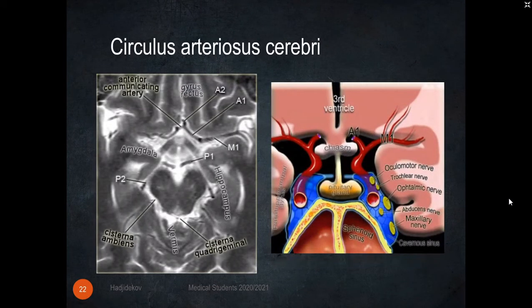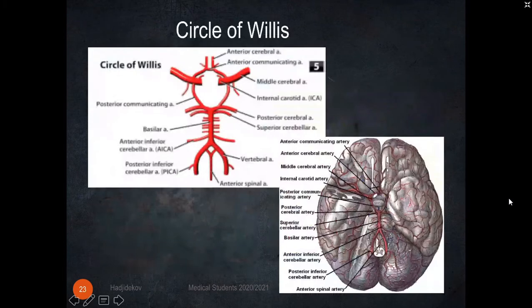So how is the intracranial vascular supply? How does it run? You probably know the Circulus arteriosus cerebri. This is the connection between the anterior and middle cerebral artery with the posterior cerebral artery. You see schematically here, at the level of the pituitary gland and the chiasm, A1 is the A1 segment of the anterior cerebral artery, and M1 is the first, proximal segment of the middle cerebral artery. And in fact, this is the so-called circle of Willis.